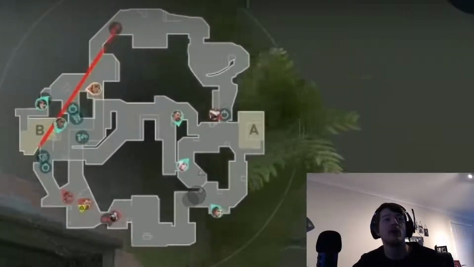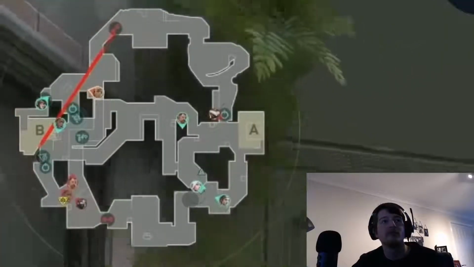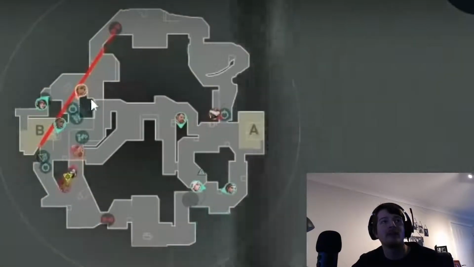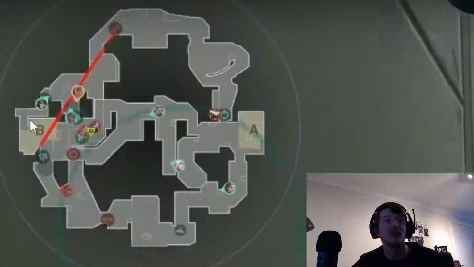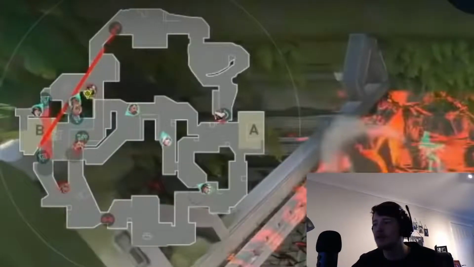So Breach is going to go underneath the tube. Durka is now starting to push a bit more, making his way up. You can see that Breach is about to get in position to ult this B site. And something weird is going to happen here. You can just about see it on the map there, a kind of weird thing going on.